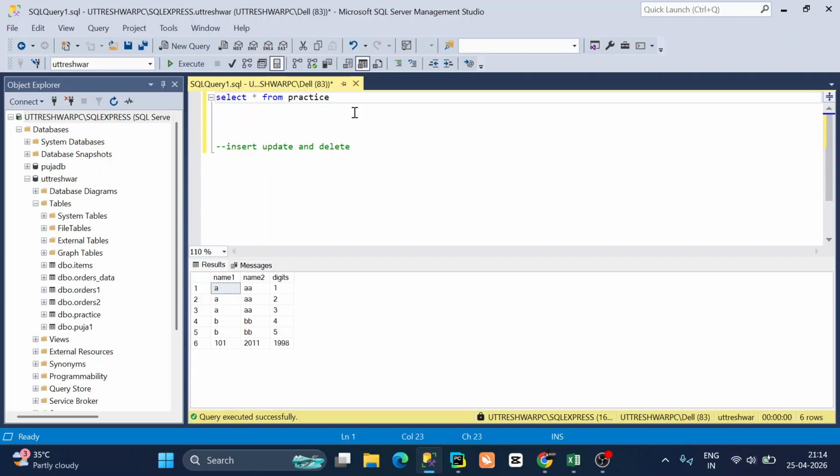Suppose this practice table has almost 10 million records, or maybe 10 TB of data. If you run select star from this practice table, it will run this command on 10 TB of data.